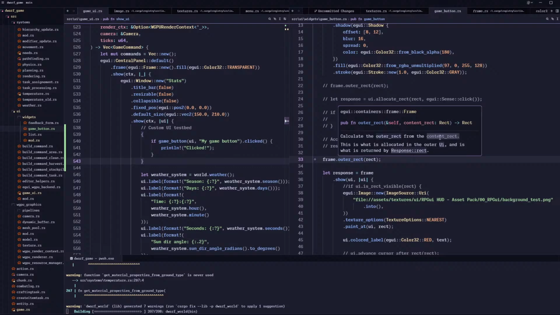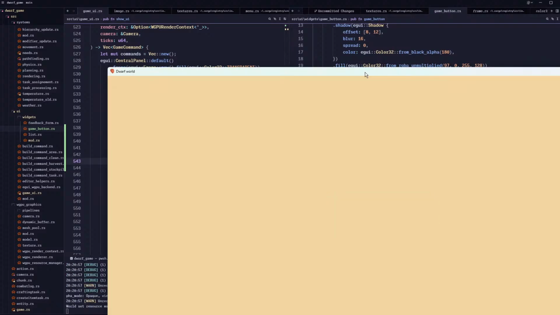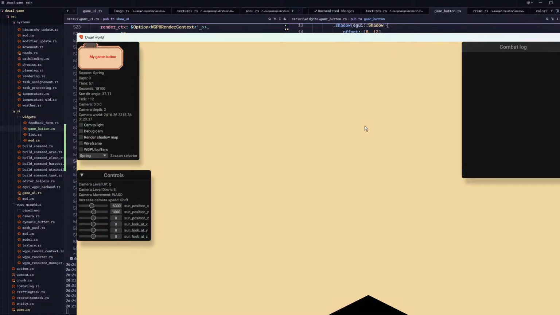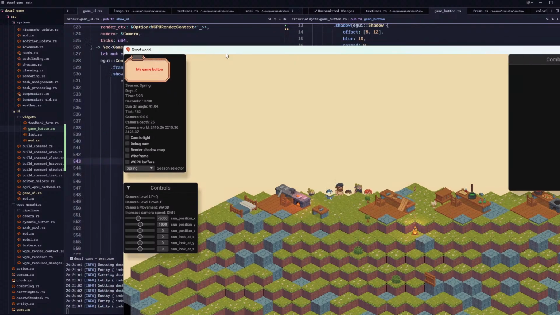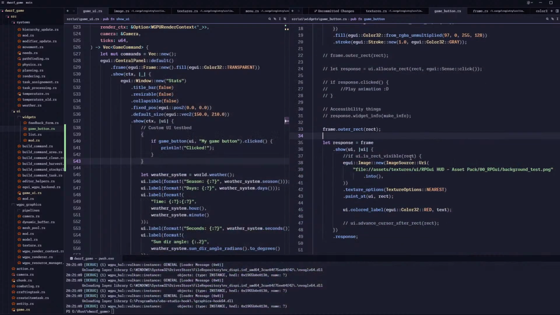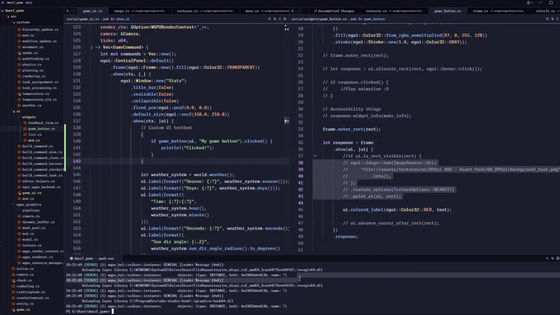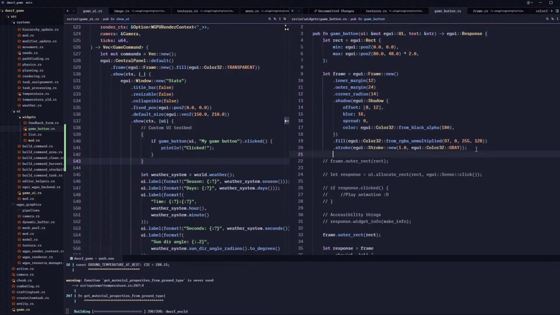Calculate the outer rect from the content rect. But I don't know what the content rect is. I guess it's behind. Is it? Let's not paint this guy. Where's my frame?